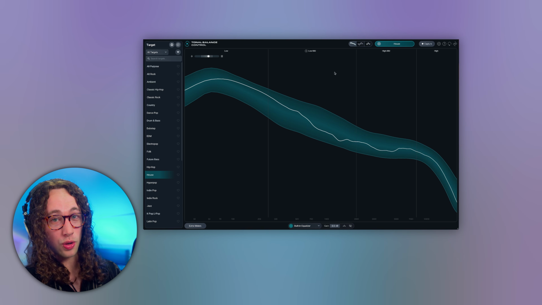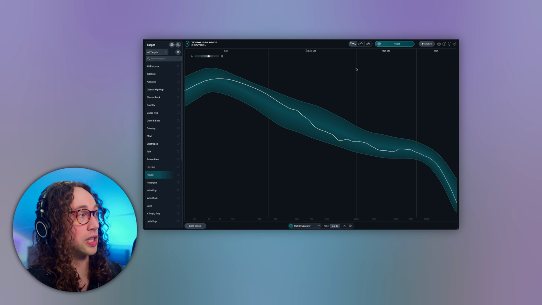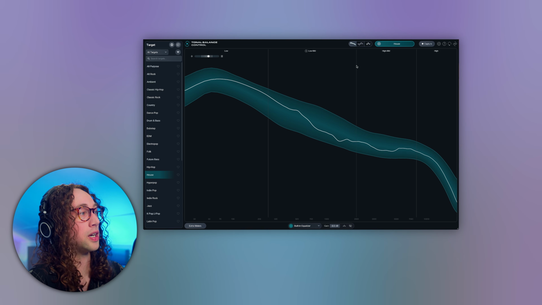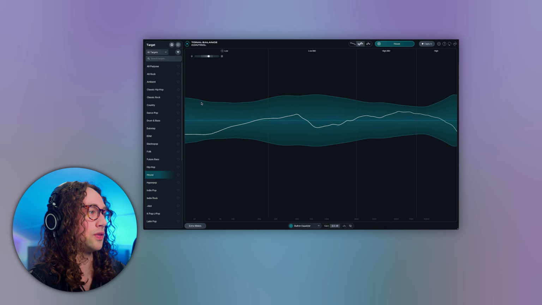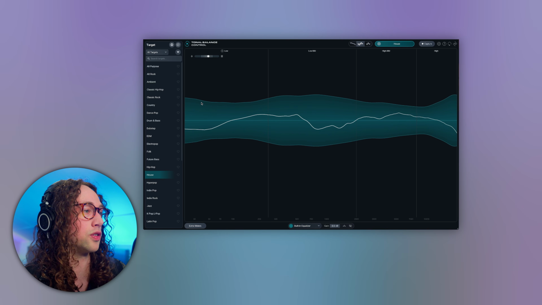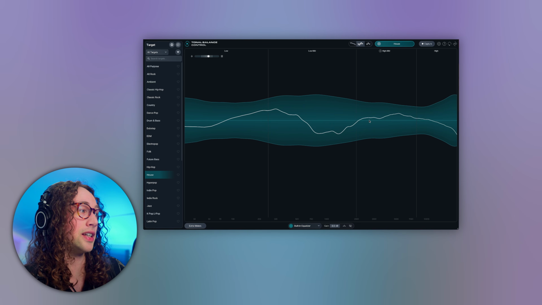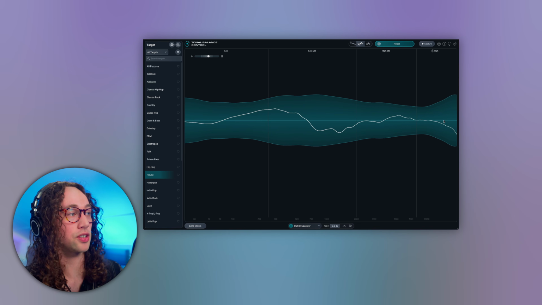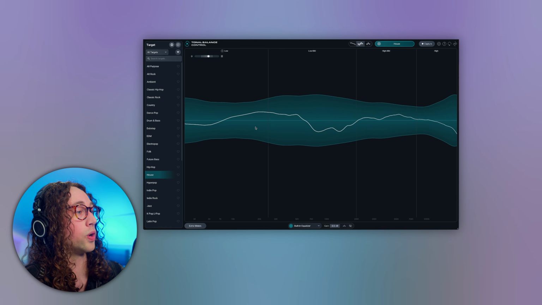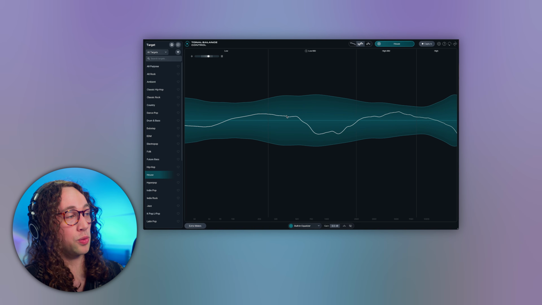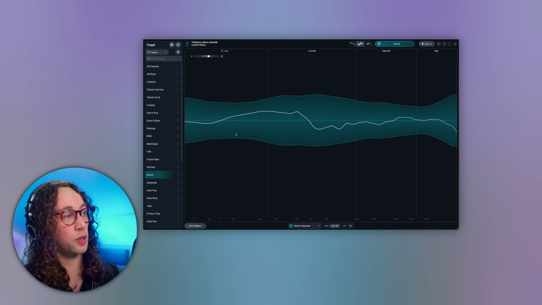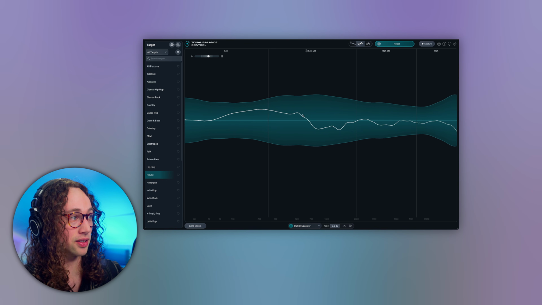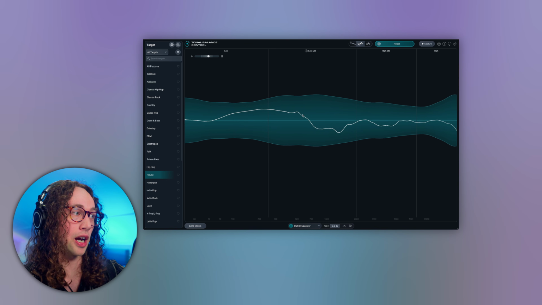But there are a couple of other really helpful views that you can look at that will give you interesting information about your mix. So if you go up to the top here and you go to this middle button, what this does is it's giving you a slightly different view of this information, where this middle line is actually following the exact curve of our guide. What it's telling us is that anywhere it deviates above or below this line means that our mix, which is represented by this white line, is louder or quieter than our reference.